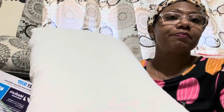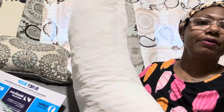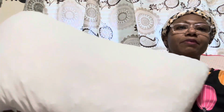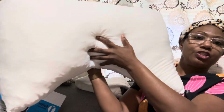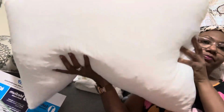So that being said, I am going to follow their instructions, leave her out for 24 hours and let her get her shape and fluff up in her entirety. And then I will adjust her and then use her. And once I am ready to do the review, I will do the review video. I'm going to post the unboxing video for you guys tomorrow so that you see what she looks like when she arrived. And look, she's starting to get big already. And she's a handful.